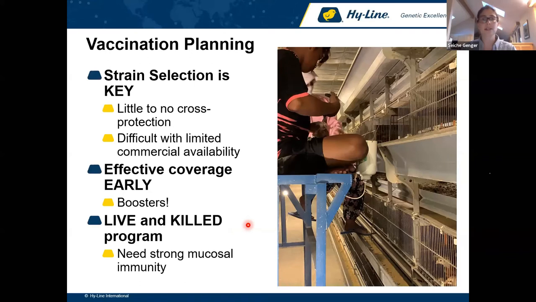And when that happens, you want good local immunity. And that local immunity is the mucosa, or the skin-like tissue on the inside of the mouth, around the eyes, and on the inside of the nose. You can have nice local immunity there by giving a live vaccine at that site. And that's why live vaccines and strong mucosal immunity are so essential. We need killed vaccine to continue to help to raise and boost our titer. It's a very important part of the process. But we also need to have that live vaccine available as well to stimulate strong mucosal immunity and protect them at the entry site.